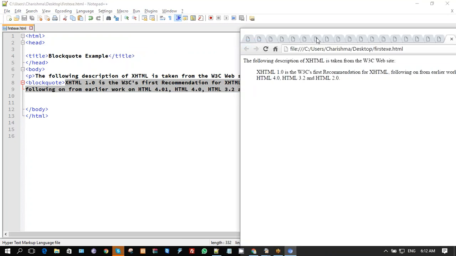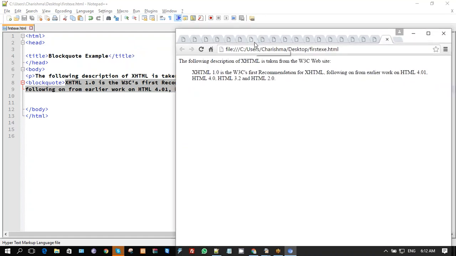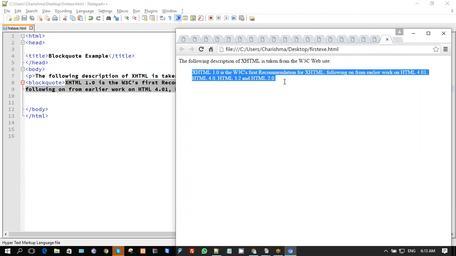So you can see that this particular part got printed separately with a different margin compared to the first line that we have. This following description is taken from the W3 website, and so this is specially printed. For this particular reason, we use the blockquote option.